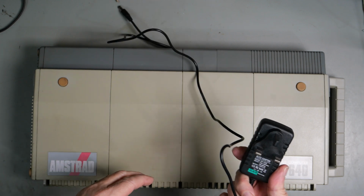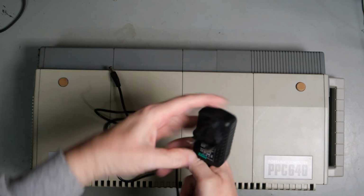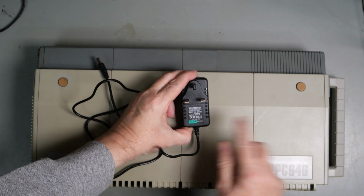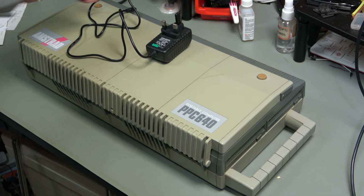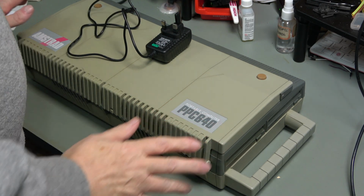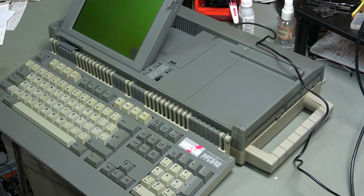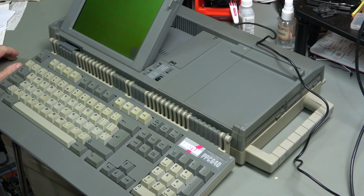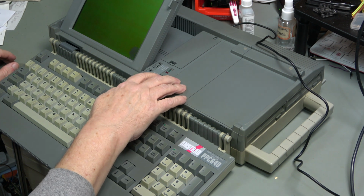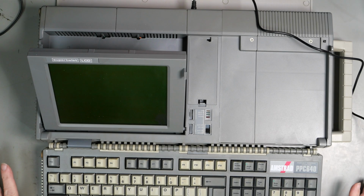I have got a DC adapter with the correct plug on the end. It says it is 12 volts 2 amps center positive, and that is exactly what we need to go into this. So let us try it. I have no idea what this is going to do. Will it boot? Will it not boot? Let's find out. Okay, the plug is on. Here we go. We should expect, if it's going to start, we should expect 3 beeps.